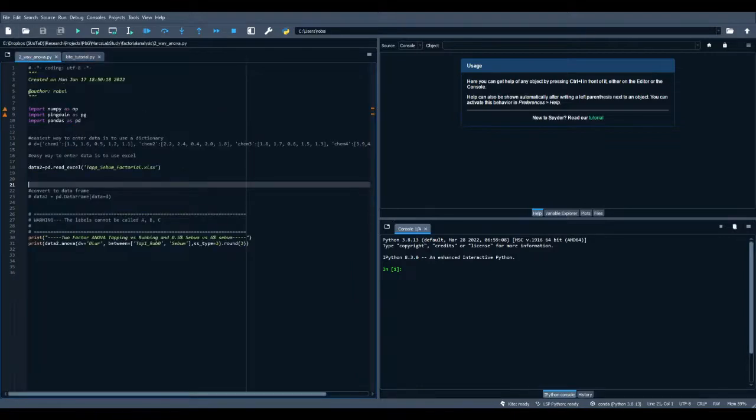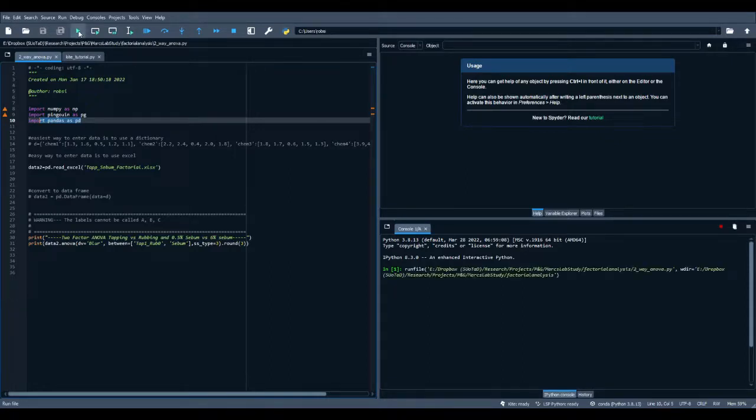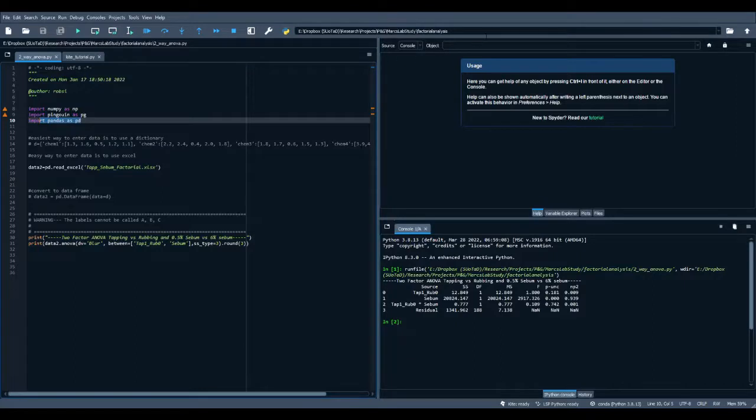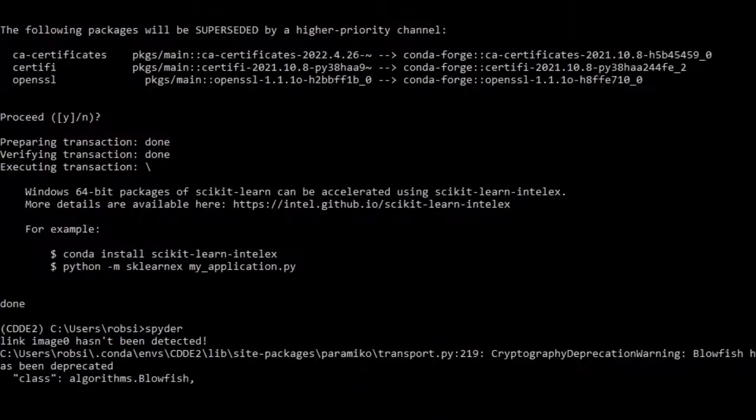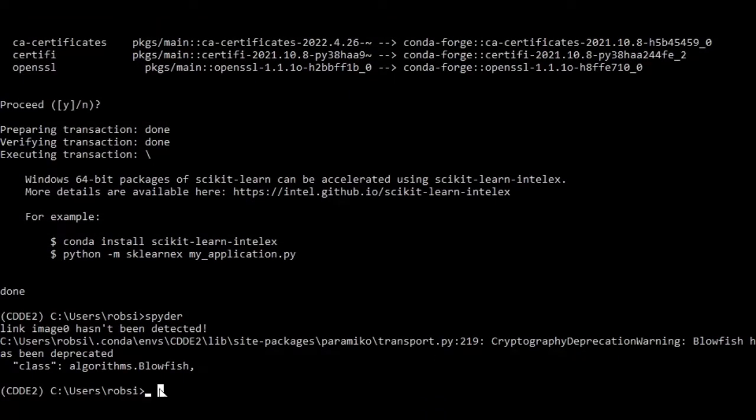I have a program here for testing pingouin and pandas, so I'm just going to run this to make sure everything's working. Yep, everything worked great. So spyder's set up well and we're ready to program. Good luck. I will close this now, and we're back to the terminal screen.